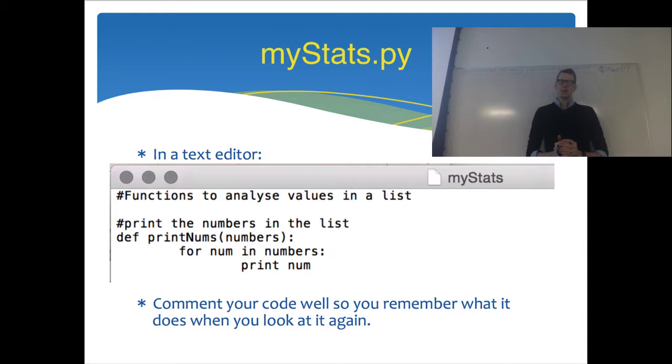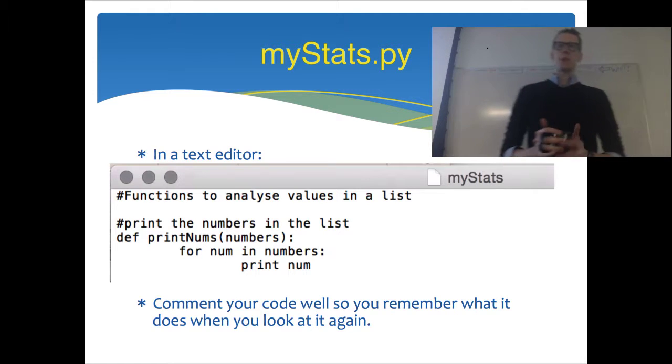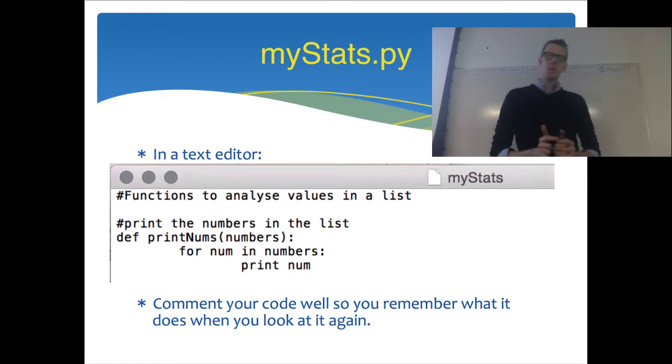The first function I'm going to define is going to be very simple, and it's just a recap of how to write a function. I'm going to print the numbers in some list. So every function we're going to write in this module will take a list of numbers and do something on it. So the first function is just going to print the numbers in the list.